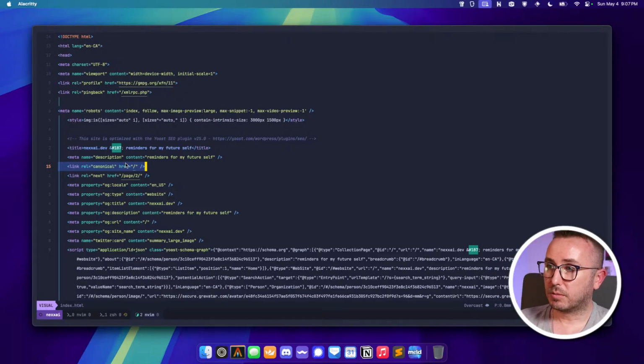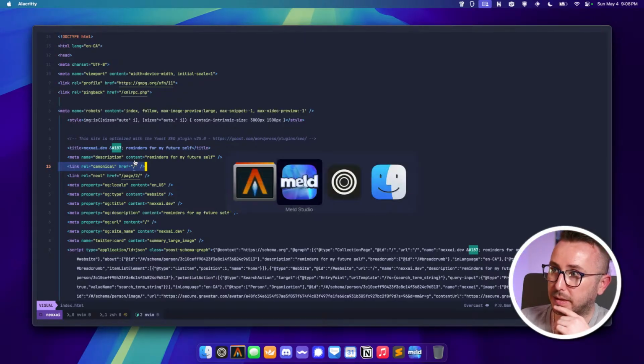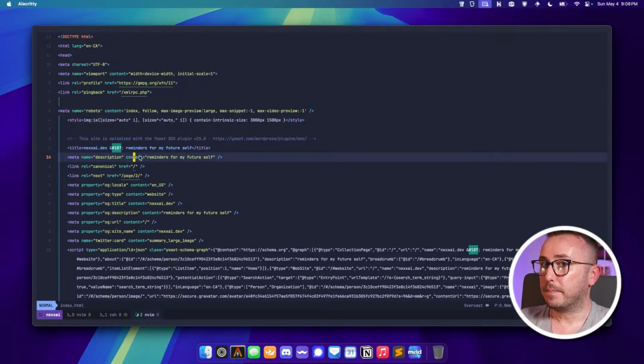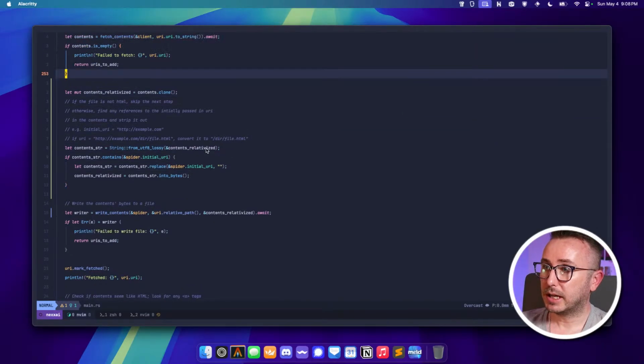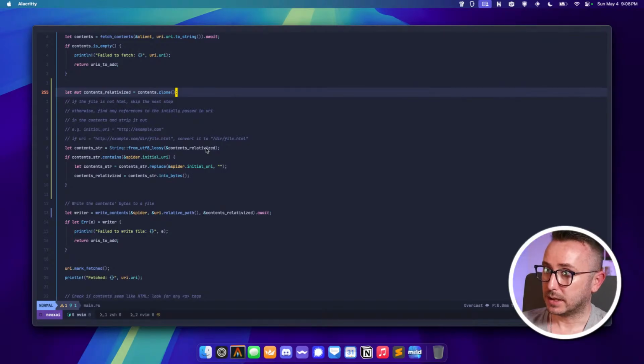So we're probably going to have to be a little more intelligent about when we're replacing these, because right now we're just taking a sledgehammer and saying, if we ever see this initial URI, just handle it. But in the canonical case, we specifically don't want to do that.